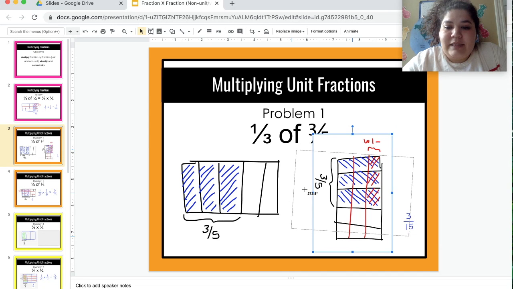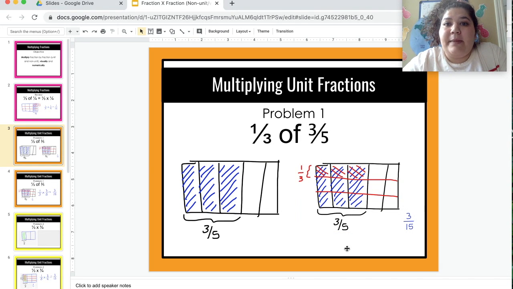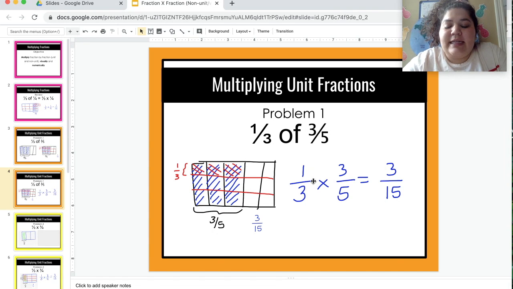But if we shade in that 1/3, now we have to see how much is that. So how many pieces are double shaded? Well, there are 1, 2, 3 double shaded. So that's our numerator. And then our denominator is how many parts there are in total. So 1, 2, 3, 4, 5, 5 and 5, 10, another 5, 15. So 3/15. If we look at it with numbers, we're still getting the same thing, right? 1 times 3 is 3. 3 times 5 is 15. We have 3 out of the 15 shaded.